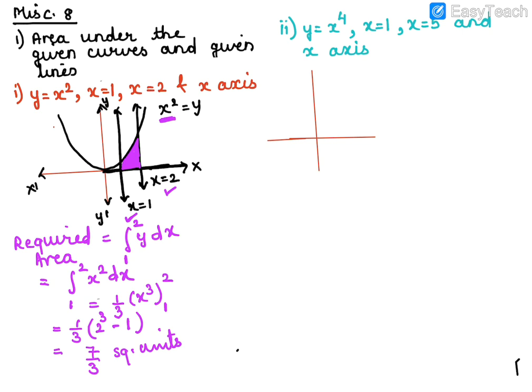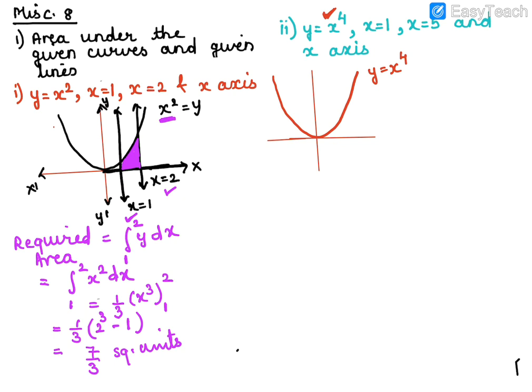Similarly, the next one, again, y is equal to x to the power 4 will be a parabola which opens in the upwardly direction. Anytime that you get confused between what kind of a structure is this, simply keep on changing the value of x. एक बारी 1 लगाओ, एक बारी -1 लगाओ. Then you put a 2 and a -2. You will immediately come to know what is the shape. So this is the parabola.